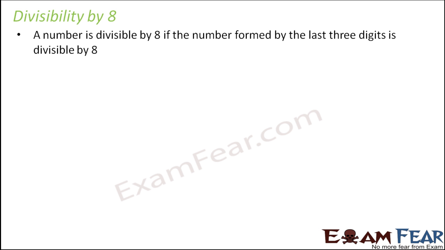Let us now talk about divisibility by 8. So what is that rule that tells us whether a number is divisible by 8 or not? A number is divisible by 8 if the number formed by the last 3 digits is divisible by 8. Now do you feel that this rule is a little similar to the divisibility rule by 4? In divisibility by 4 we used to check for the last 2 digits, and in divisibility by 8 we check for the last 3 digits. But otherwise the concept is the same.